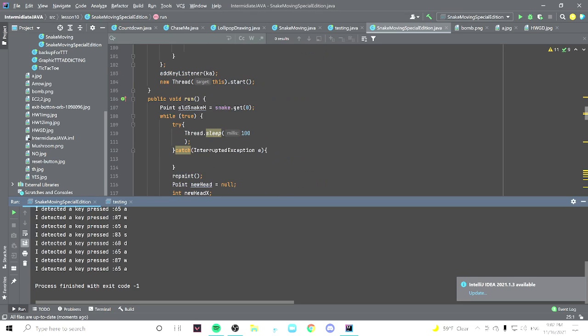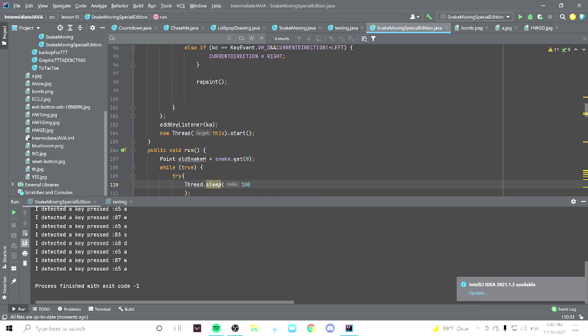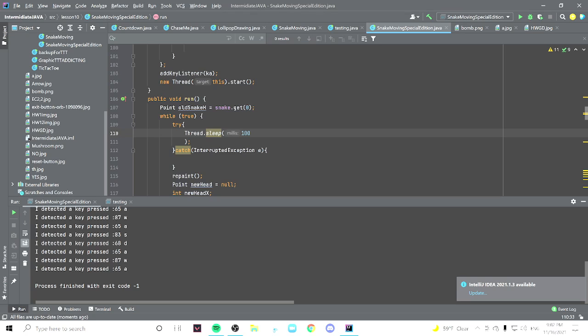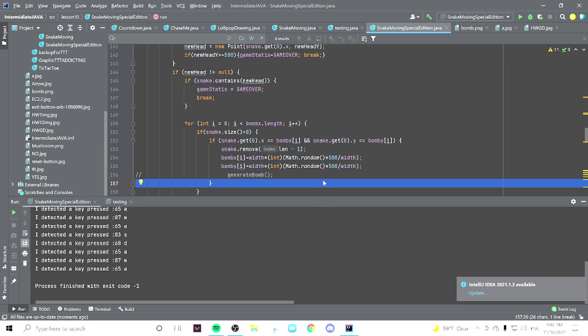So here's the thread. I can change this into a variable, and then every time my snake goes onto a speed up block, the variable gets smaller, which means the sleep time gets smaller, which means this happens more often. So I think it might not be as hard as we think, but for now, this is all the code I have.